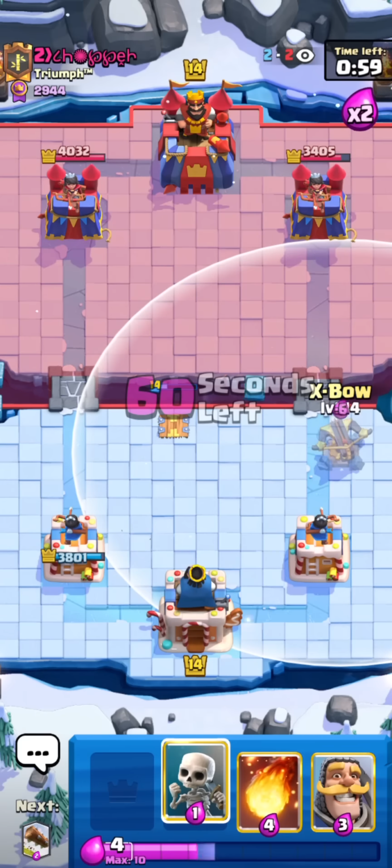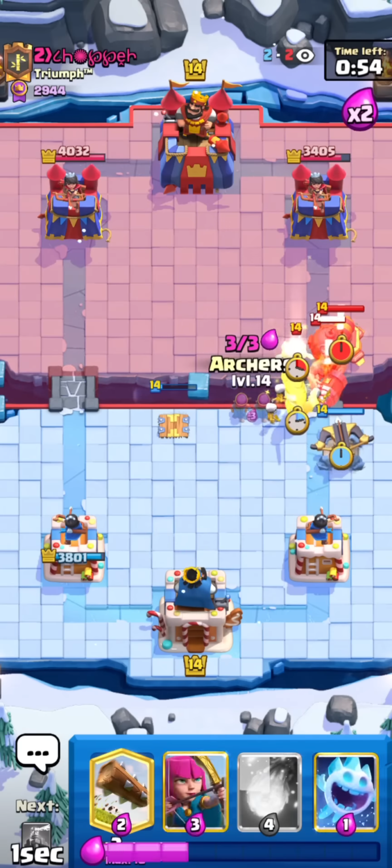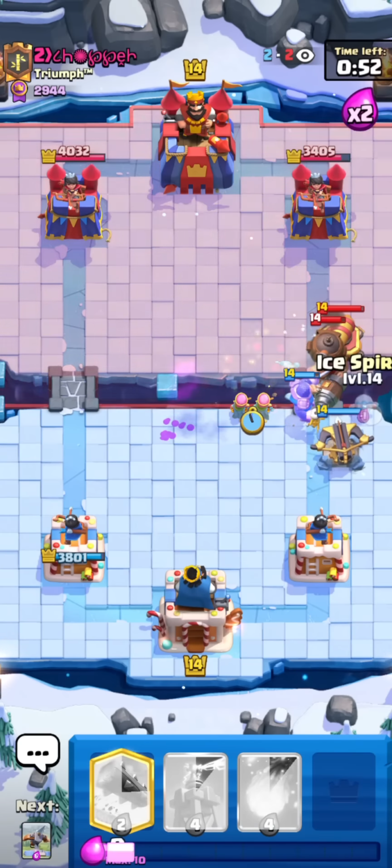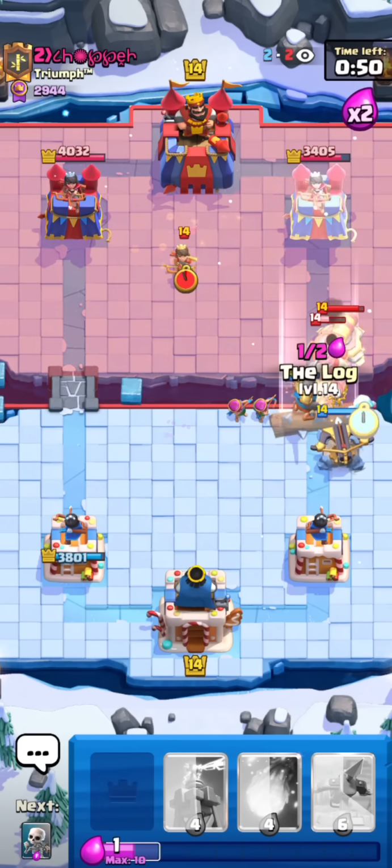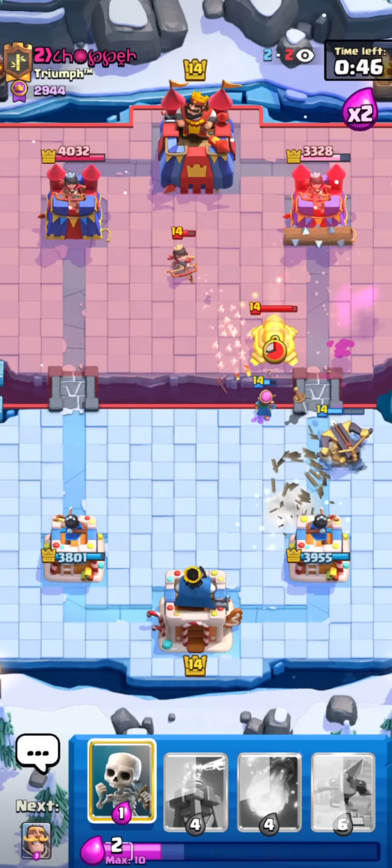Gonna Expo again, just gonna keep trying to pressure, because I do need to get a lock at some point. Skeletons for the Cannon, and then Knight. Oh, he does go for the Mighty Cannon. He's gonna Archers too, and Ice Spirit to reset the Mighty Miner Drill charge up. And I'm actually gonna log on offense right here, because I think I can get a small lock. His cycle should be really bad.